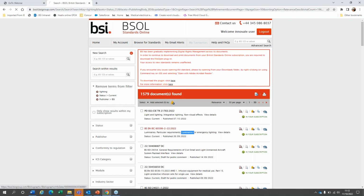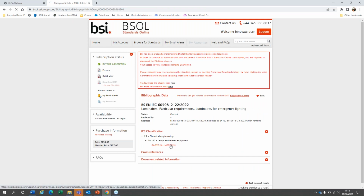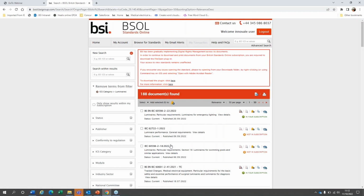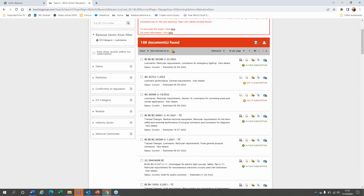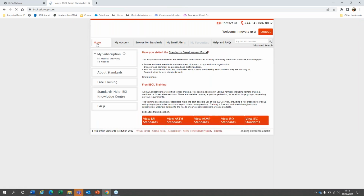So if you find yourself in the right area of information, remember you can always pull up that subject code. Click on a number that's closely matched. Pull the subject up, and you see here's the overall subject of Luminaires, which includes lamps and light bulbs and fittings and things. And you see there's a range of standards, and I can quickly review that. If the page is slightly too small, I can increase the size to make it more readable. I can format the page in different ways. So that is essentially everything you probably need from BSOL.